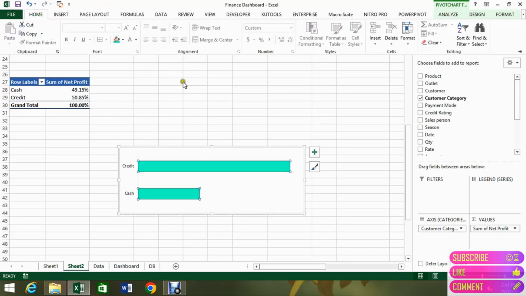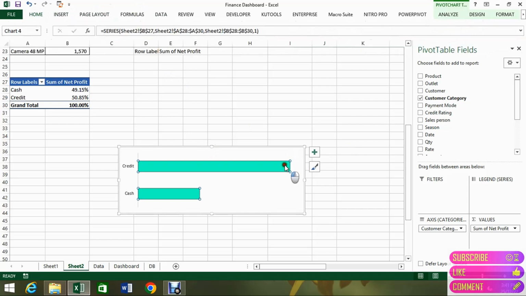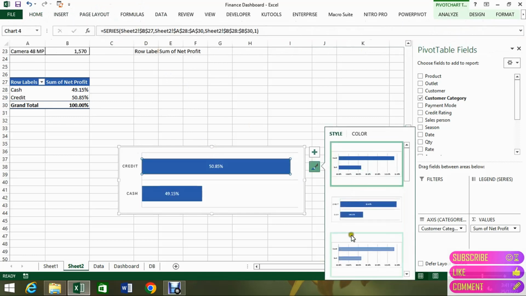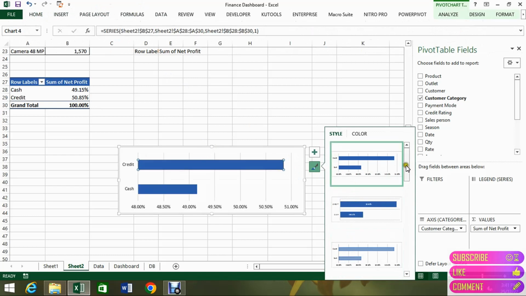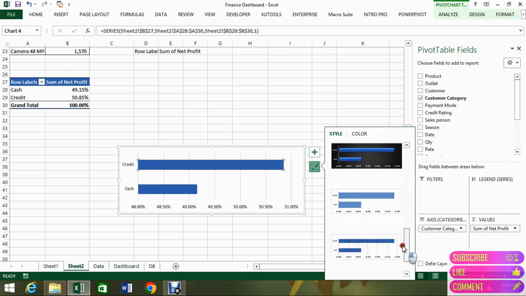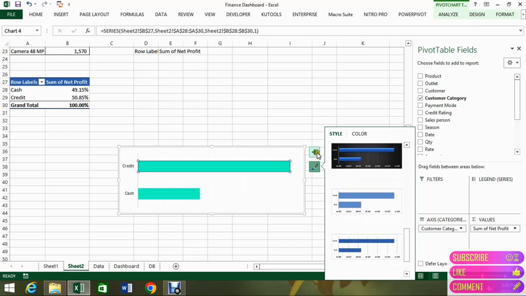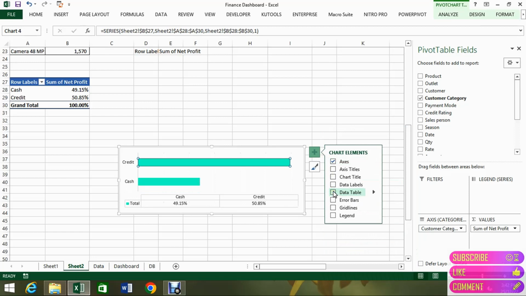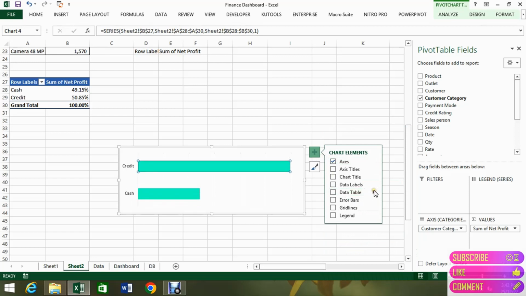By using the same methodology, we will be able to create the chart, which would be a horizontal bar chart. Before that, you can use the percentage from the list.